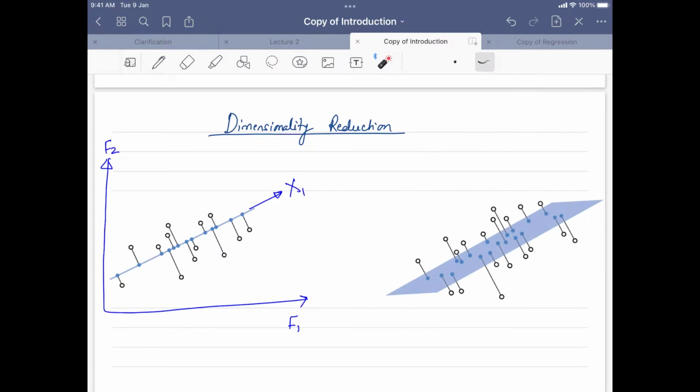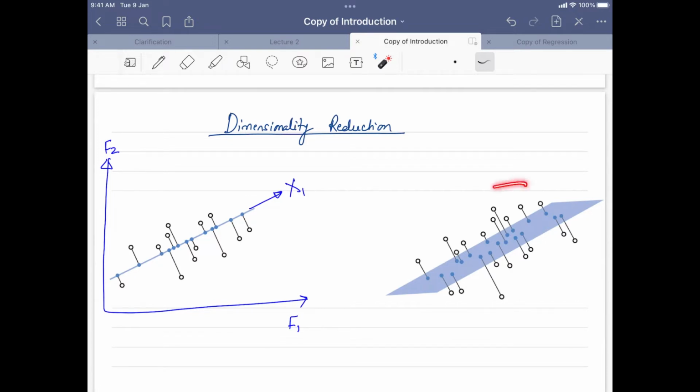So from the two dimensions f1 and f2, you reduce the data by projecting onto this line, and this line has only a single feature x1. So you are reducing the dimensions of the problem. Earlier the dimension was 2, and now it is 1, because all the feature points are on the line itself. This is called a dimensionality reduction algorithm, and it helps us in doing various jobs which we will see in the coming lectures. This is just showing you what a dimensionality reduction algorithm does in a nutshell.